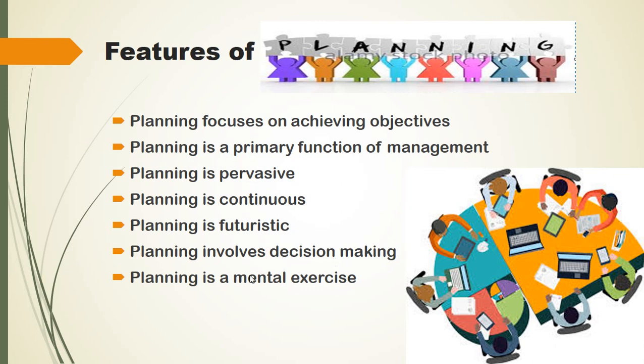Now the last point, that is planning is a mental exercise. Planning requires application of the mind involving foresight, intelligent imagination and sound judgment. It is basically an intellectual activity of thinking rather than doing, because planning determines the action to be taken. However, thinking for planning requires logical and systematic thinking rather than guessing or wishful thinking.